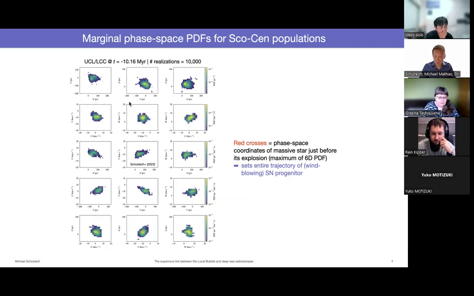The red crosses here in this map show the projection of the bin in which the full six-dimensional PDF reaches its maximum value. So from a purely stellar statistical point of view, a supernova at this particular time should have originated from a massive star at approximately this location with approximately this peculiar velocity. And using this data, we can now compute again with GalPy hypothetical, or so to say, pseudo trajectories along which the missing stars have migrated along with the other members of the population still present today.